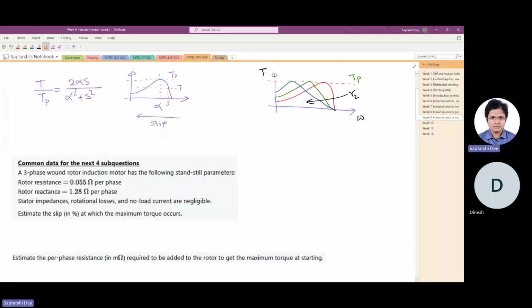It is possible to have a certain calculated value of the rotor resistance such that we get the peak torque at the very starting of the machine. Starting is when we need the maximum torque or very high torque, because that is when it is required to break the inertia of the whole system, not only the motor but also the load. So it's desirable to have a large torque at the starting.